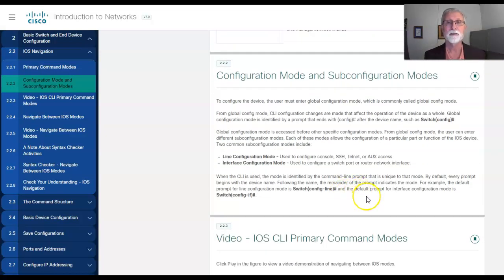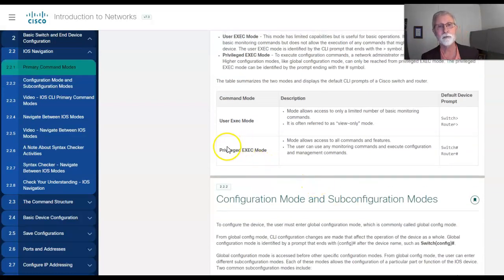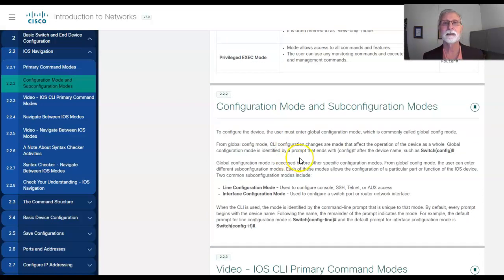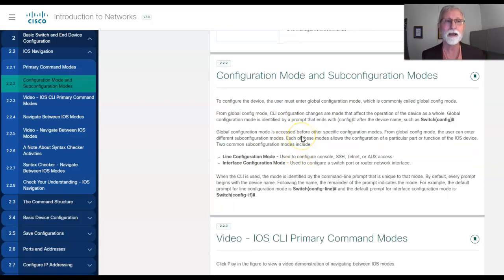Now, there are other configuration modes. Now that you're in privilege exec mode, that tells you one thing, but I also have to be in configuration mode, a way to know that I'm actually making modifications. Once you execute a command, that command goes in instantly because you are the administrator of the system. Whatever you type in, once you hit enter, it will try to execute and put that in place.